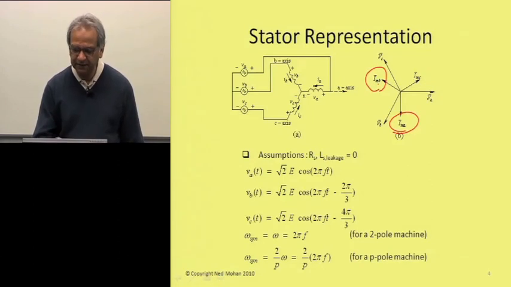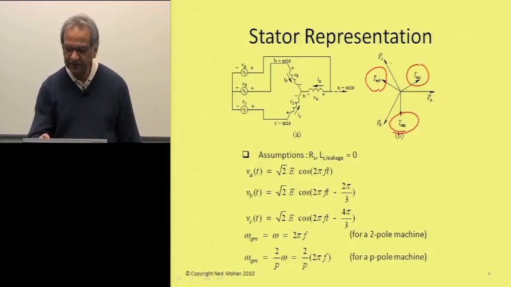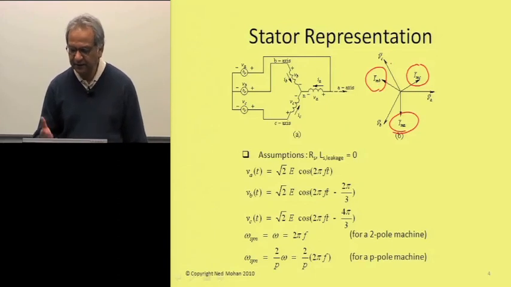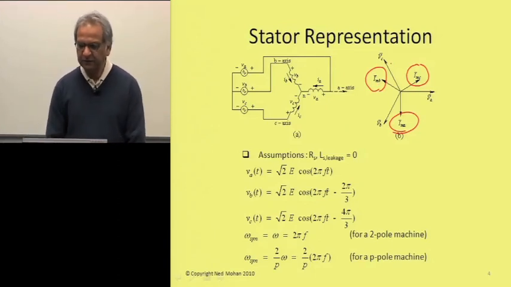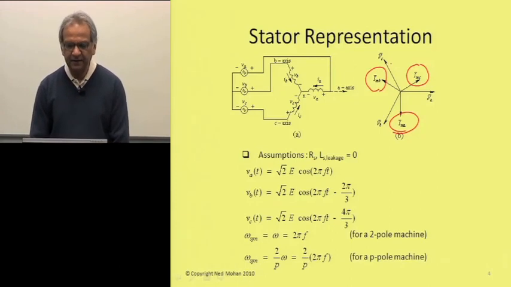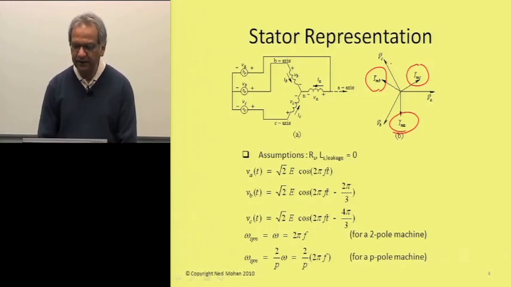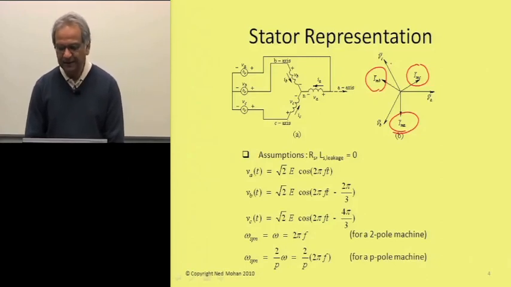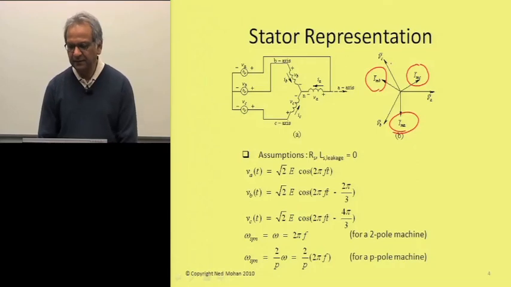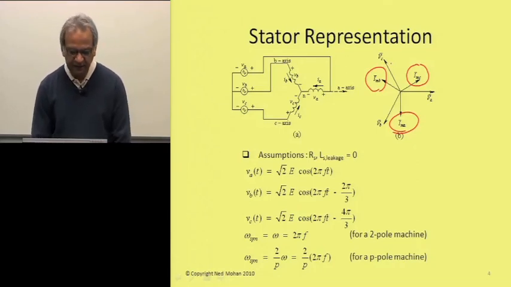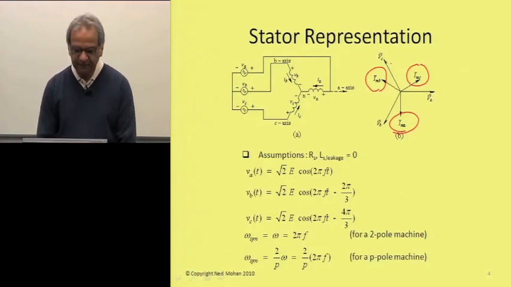as we saw earlier in connection with our discussion in earlier modules. Each of these voltages would result in a magnetizing current I_MA, I_MB, and I_MC flowing. Under this assumption of 0 resistance, these currents would be 90 degrees lagging behind their respective phase voltages. That's what is shown in this phasor diagram. And these currents would then cause a rotating MMF, rotating flux density distribution in the air gap.